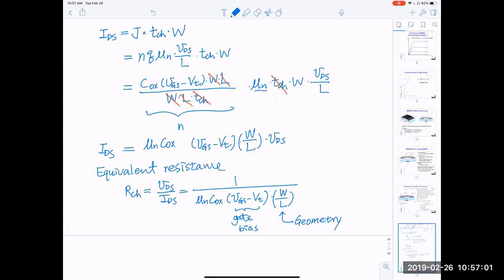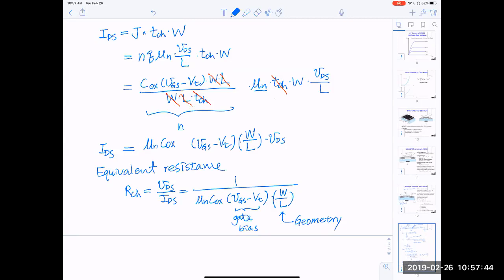How do you vary it? If you are laying out the transistor, you choose W and L. As an IC designer, you do have flexibility to choose W and L. As a user of this transistor, you can vary VGS. So it's a linearly variable resistor, or an inverse linearly variable resistor. And when you apply that to your op-amp circuit, if you use it in an inverting amplifier or non-inverting amplifier, you can now vary your gain.